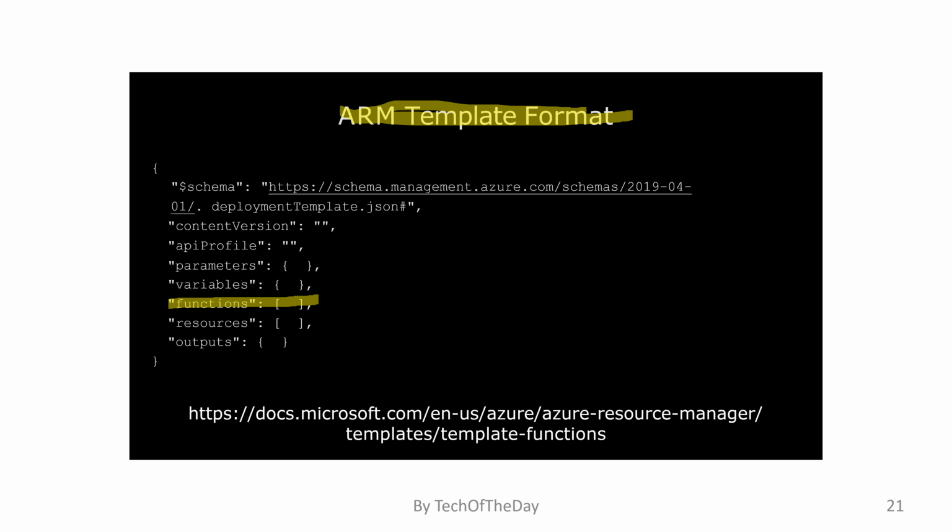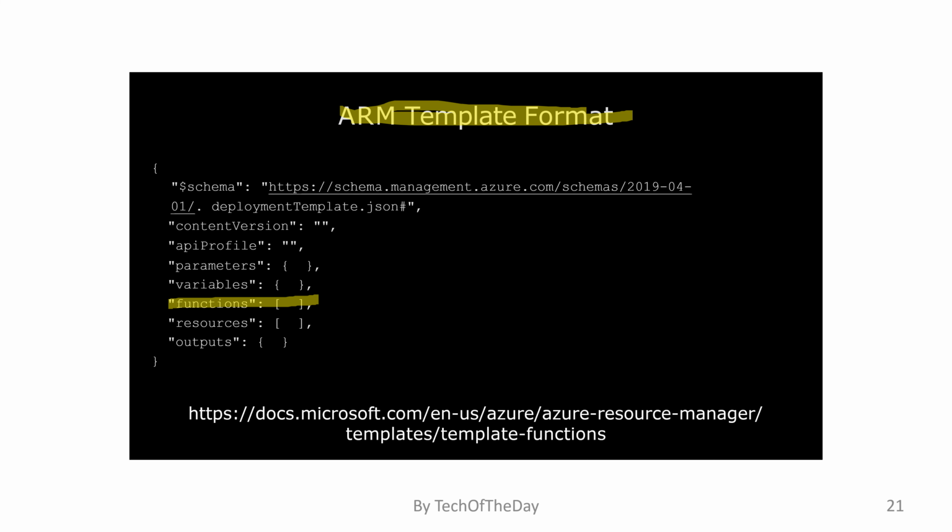And then you have resources. Resources is where you will specify the things that you want to deploy, so virtual machines, storage accounts, networking elements, and so on. Outputs are typically return values from the resources being deployed. This allows you to inspect and use the output in systems that are driving the deployment, so things like scripts and other deployment tools.